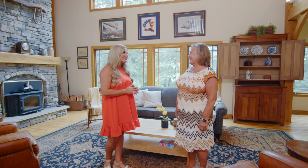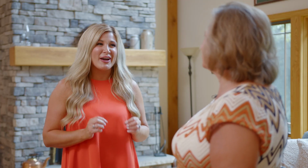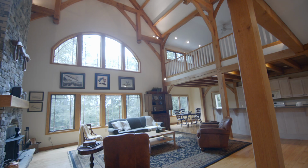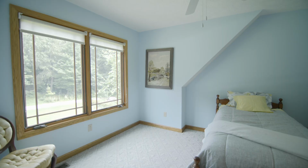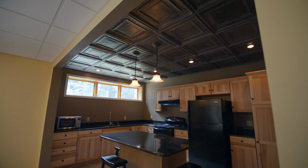Oh yes. Hilda, this is the kind of home where you could have so many generations living in it comfortably. Absolutely. There's room for the in-laws downstairs, as I mentioned before, your main family here, younger children upstairs. It's just amazing. You can have a family reunion every weekend. So when you say you could have a family reunion here and there's a kitchen downstairs, I would love to live here and have my mother-in-law come cook for us. Oh, there you go. She's the best. And she would love that kitchen.